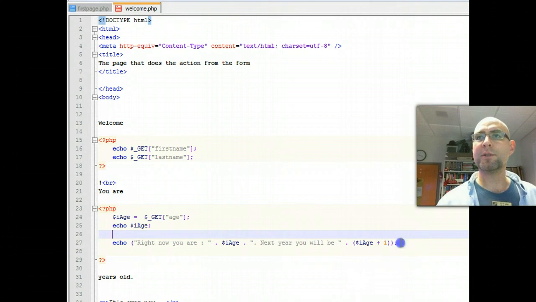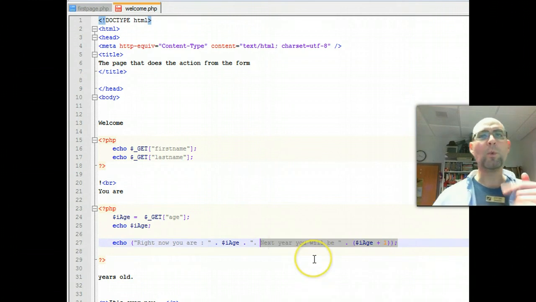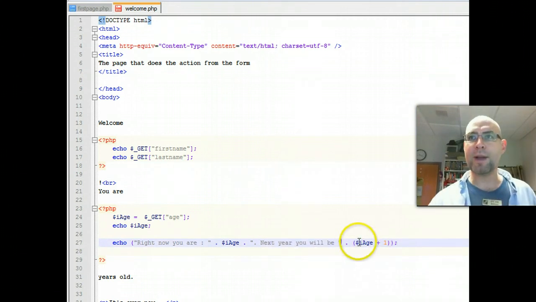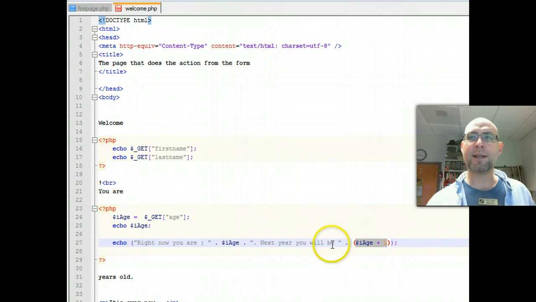This creates what we call a side effect. You're doing more than one thing. Right now what we're doing is math inside concatenation, inside an echo. That's three things at once. And if we want to be really conservative, clean coders, we generally don't do that. And there will be people who disagree with me on this.